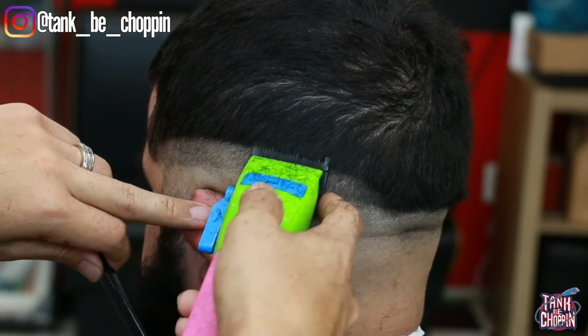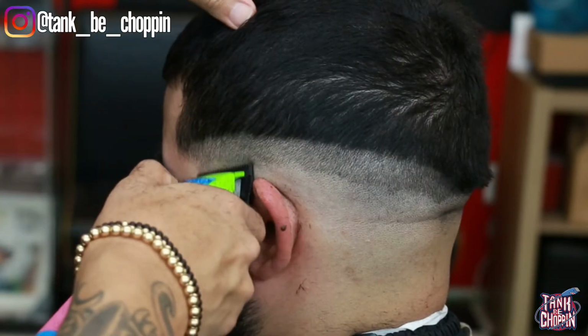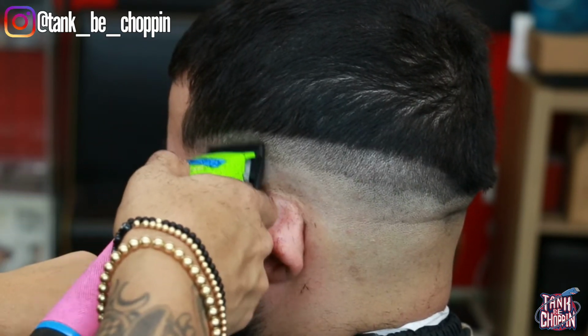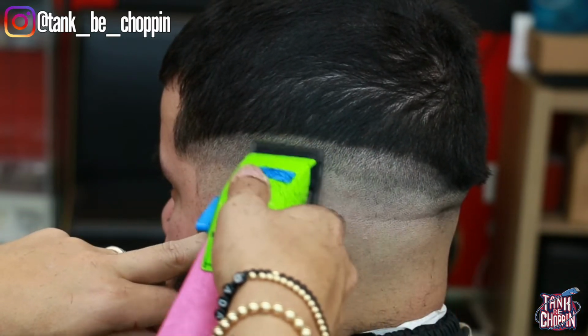And once I set in that guideline, I'm gonna start to fade it down. As y'all can see, I'm coming in with my lever all the way open, and then now I'm coming in with my lever halfway open, and I'm coming up about halfway into that section, or right below what I did with the lever all the way open, and I'm using a slight flick out motion.